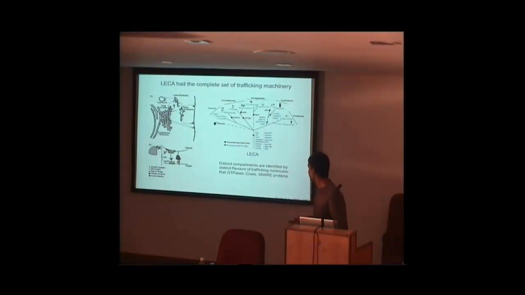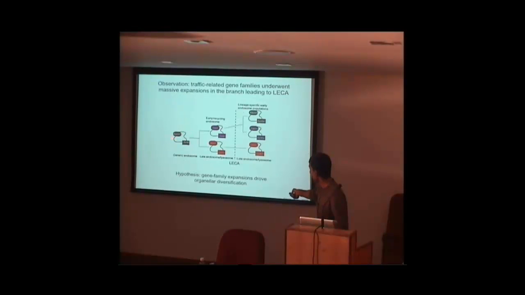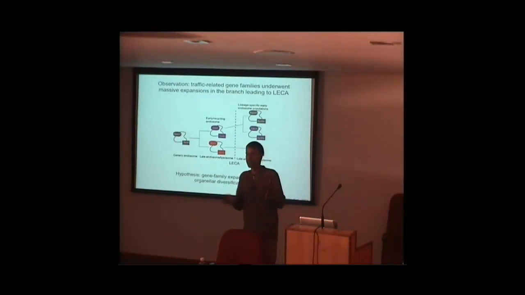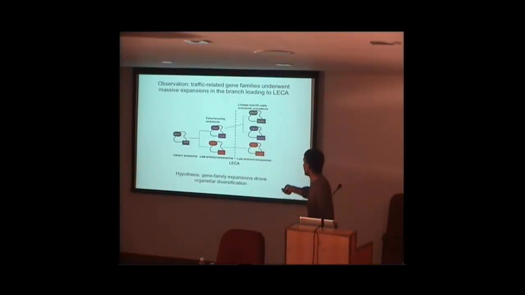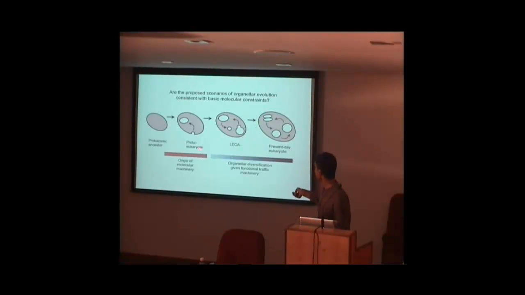So the general idea is the following. If that's an organelle, and that organelle is defined by these particular molecules, in this instance this RAB and this syntaxin. I won't get into the details of what they are. Very general idea is, when you had the original cell, it had maybe just one internal compartment. Our cells have dozens of compartments. How do you get so many compartments? Easy. You keep making new genes, and by making new genes, which is very easy, you can make new compartments. Okay? So that's the idea. You take the eukaryote, which already has an internal compartment, and then you keep on adding more compartments. This is what I call organellar diversification.